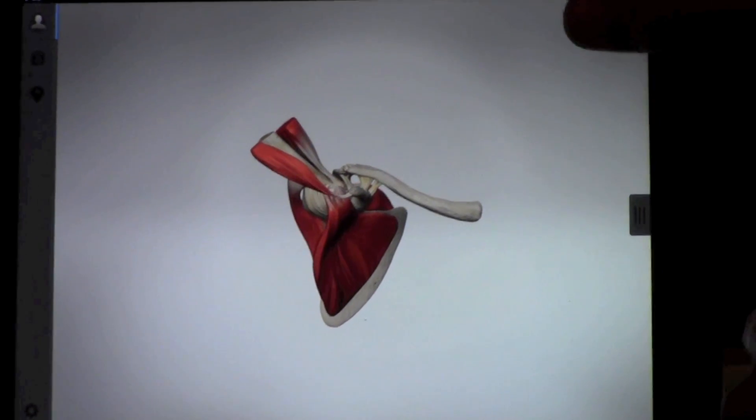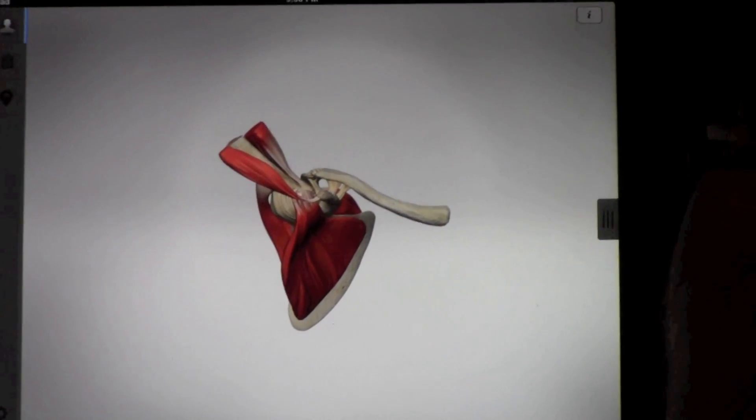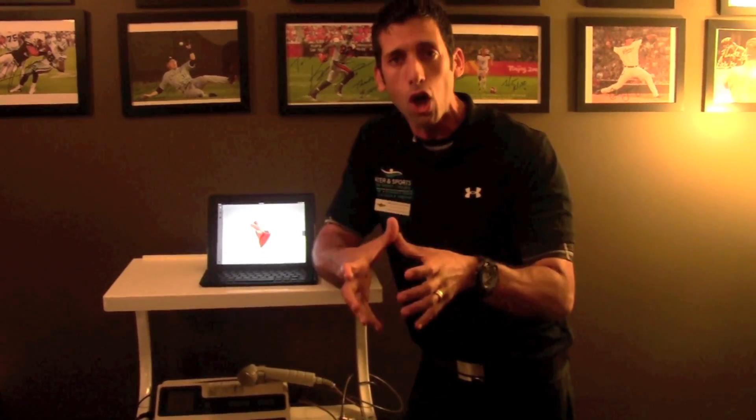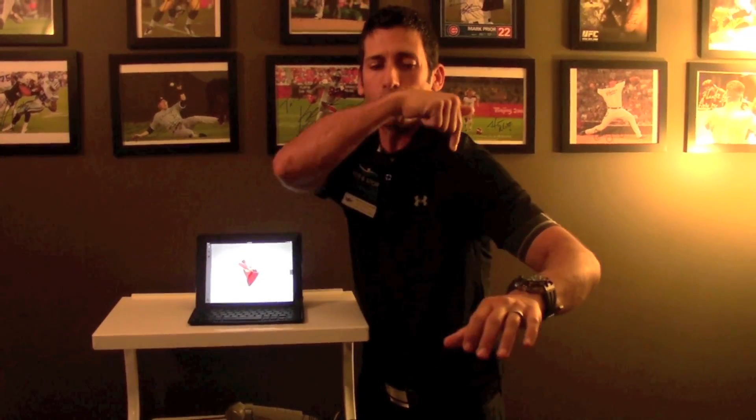It's very important to treat these appropriately. If you don't treat the capsule right away, it will continue to get frozen. That freezing process will not go away unless you actually mobilize — meaning stretch — the capsule. You need a very good manual therapist to do this. The manual therapist should spend at least 30 minutes hands-on, loosening the muscles around the area, but more importantly working on the joint capsule. The therapist will put their hand on your shoulder joint and glide that joint to allow the capsule to loosen up. If you don't treat it properly and just try to jam the shoulder, you're causing more trauma to other parts like the tendons.